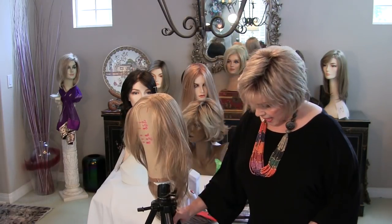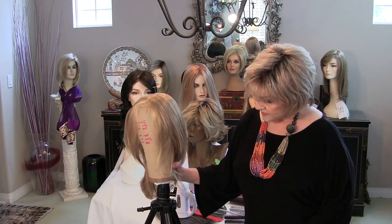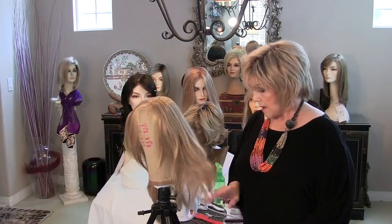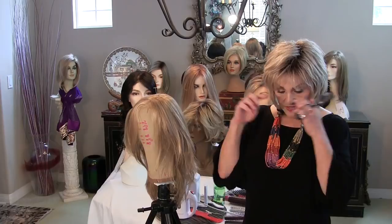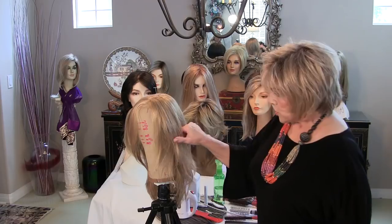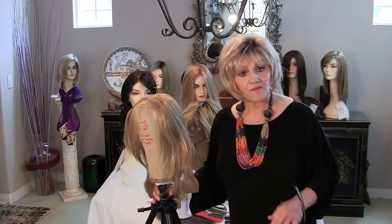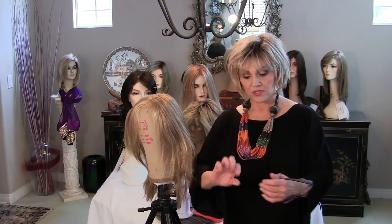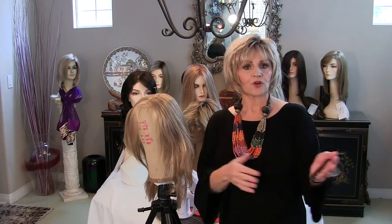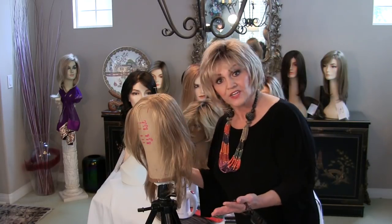I've got an actual wig tripod where you put the canvas head on. You don't have to go to all this expense, as I've told you. You can get a styrofoam head from the beauty supply in your hometown, or you can even order a canvas one. They're a little pricey. And then we have suction cup little stands, and we also have a plastic wig clamp that you can hook onto a ladder or the countertop or whatever. And that gives you some stability, so you've got your hands free to do the work.